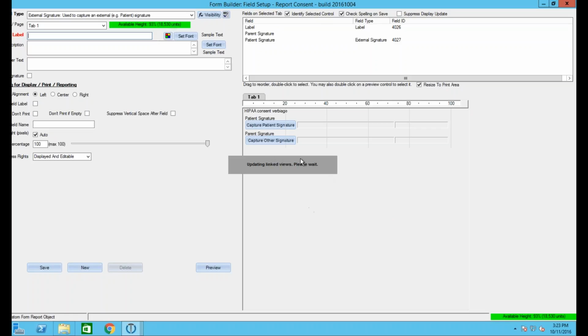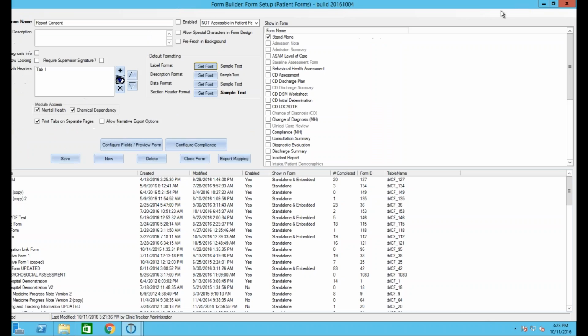And what's happening right now, the system's just kind of rendering the form. It's building the back end of it, making it available for reporting, making it visible for your users, and that's why it just takes a few minutes on that first save. It's doing a lot behind the scenes. And now we're enabling the form and we're saving. What that's going to do is make the form available in the system so your users can access the form.